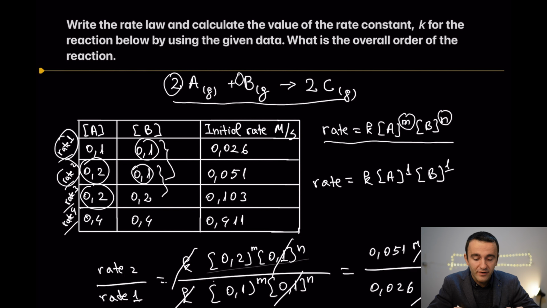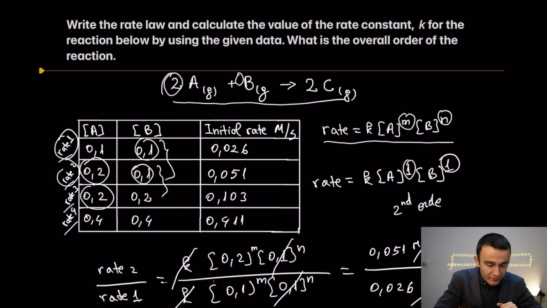What we need to find? We need to find the overall order. The overall order is order 2, second order. We sum this one with this one. Okay? As you can see, these numbers do not correspond to the coefficients. This is 1 here. It's not right because it's 1. Doesn't correspond to the coefficients. So don't make the mistake to put the coefficients in the reaction order. It's different.